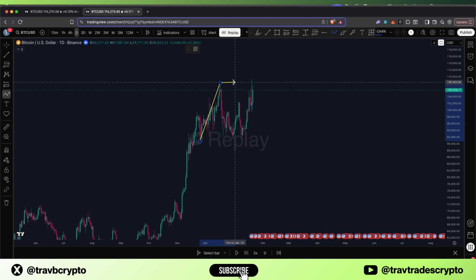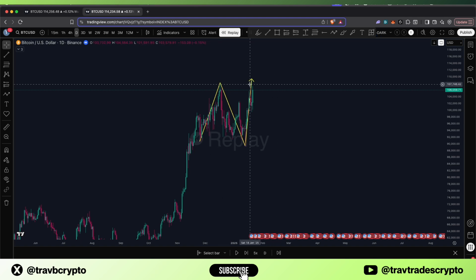So the lowest point between these two highs is down here. Okay, then we had a sweep here. Okay, so we've got a new high, new low. So you can actually see here, when this high was made, we can see a range high. Okay, that was the initial high that's just been swept, right?